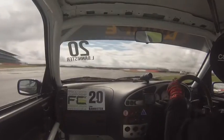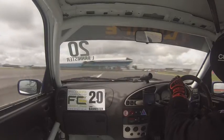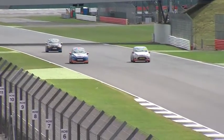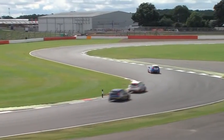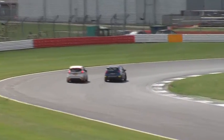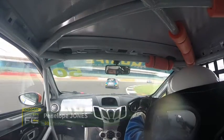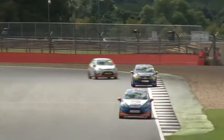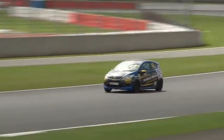That's 7th position in class as we go in car with Luke Bannister, the leader of Class B. Class B, of course, as we said, for the 1400cc C-Tech powered cars, the Mark V Fiestas. But at the front of the field, it's Stuart Robbins who has taken over from Alistair Kellett. Kellett goes down on the inside line and passes to put a lap on Penny Jones. So the race leader is Stuart Robbins, who looks like he's going to take a first win.